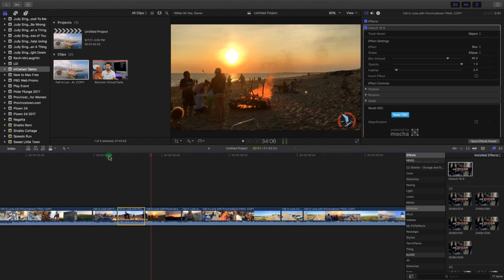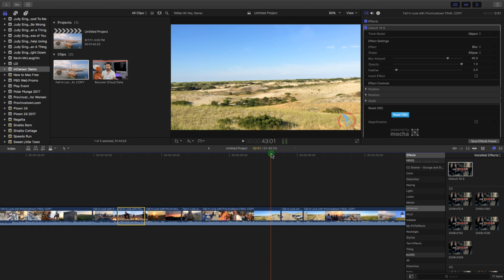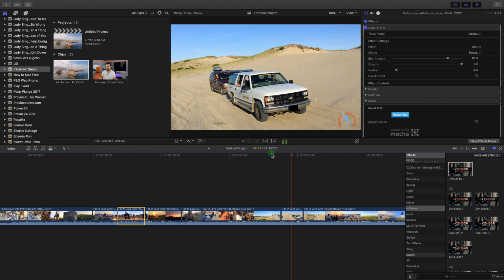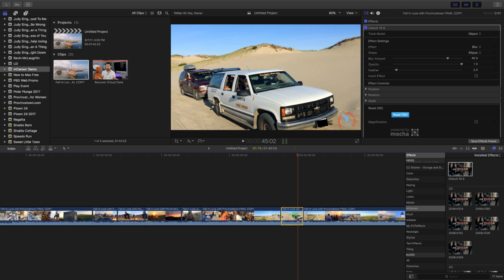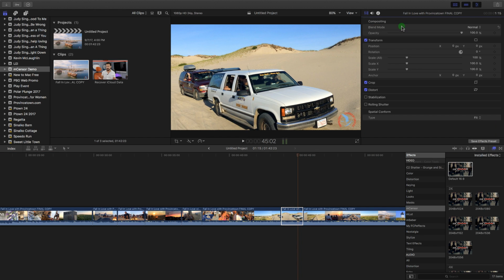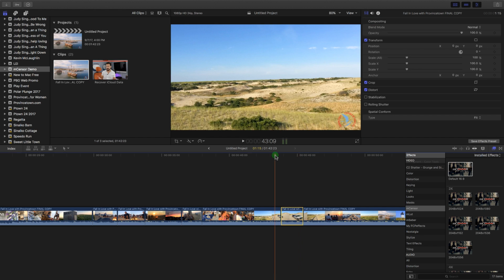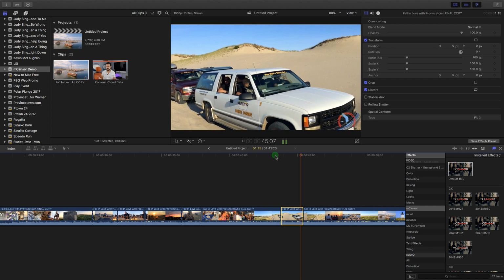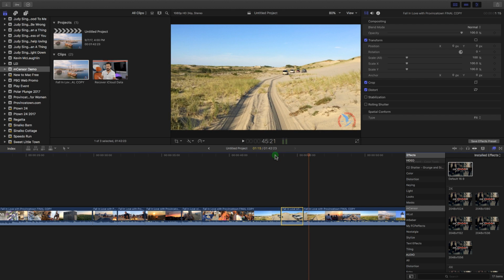Now let's try something a little bit different. Let's try something that's gonna shift perspective, and the most common instance where you're gonna probably need this is a license plate. And we have one here, thanks to Arts Dune Tours in Provincetown. So here we have a shot coming up. Okay, oops, you can see I screwed up this shot earlier, so I did it and didn't delete it. So let's watch that again. Okay, so we have a license plate that tracks through and we just need to blur something like that.